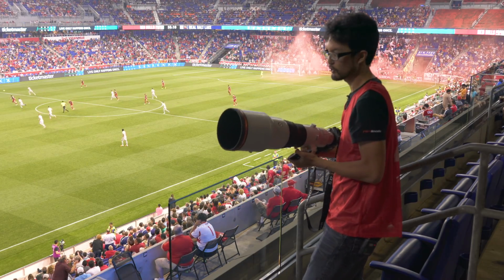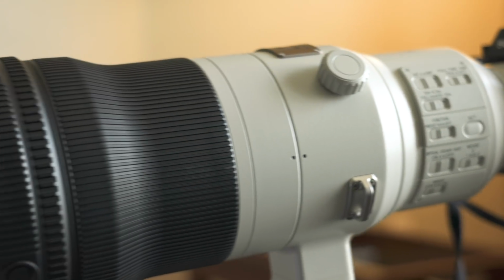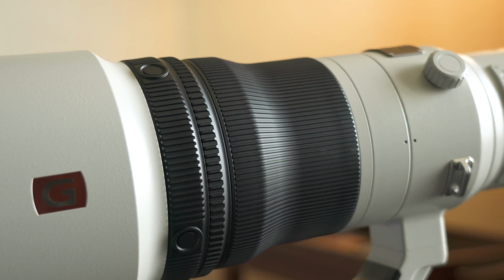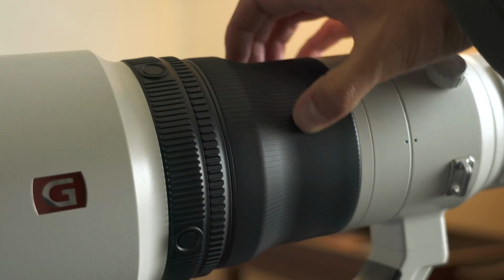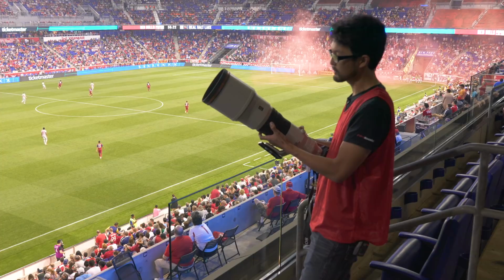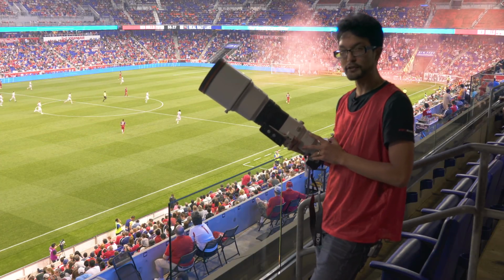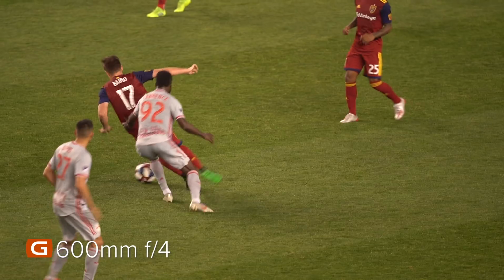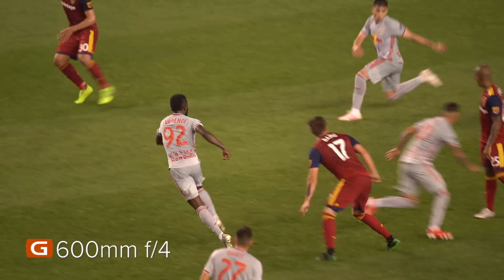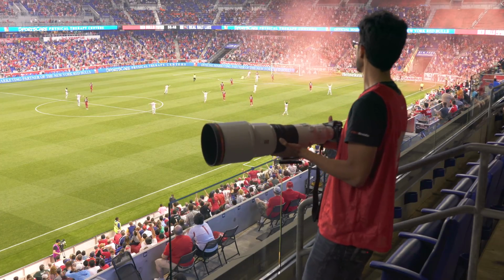As I was saying, this is a 600mm lens. You have a couple custom focus buttons up here that you can set to whatever you want. But like the 400mm, it has this giant focus ring as well as this little preset dial right here. It can be used for activating the crop factor mode or as a servo focus, or using a switch on the lens. You can also make this snap to a specific focus point that you selected. So far, this lens has been amazing. It's really fast, really sharp, and it's not the heaviest thing, but it's definitely not light.